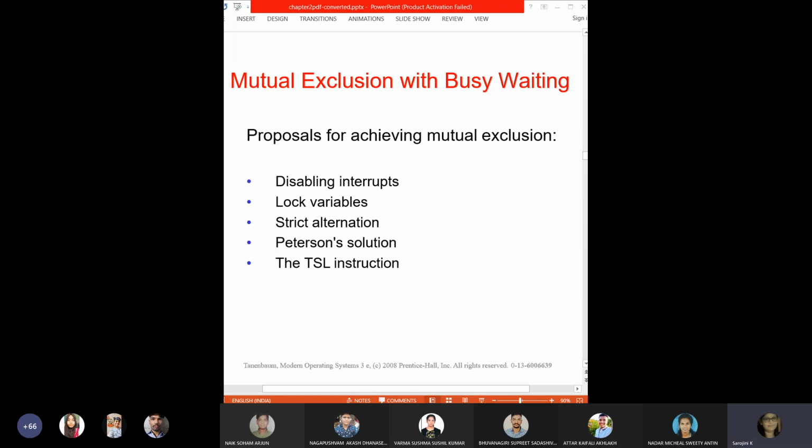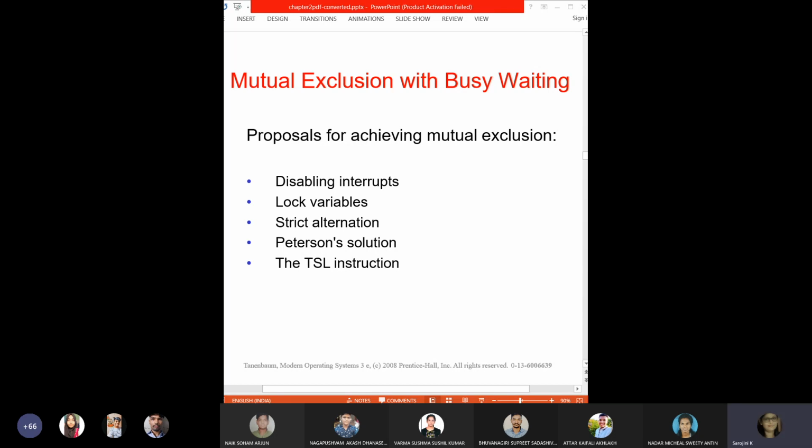Now there are other processes which attempt to enter the critical region. First, they have to see the lock variable, but the lock variable value is 1, so they have to wait. They cannot enter the critical region until the current process inside the critical region resets the variable to 0.